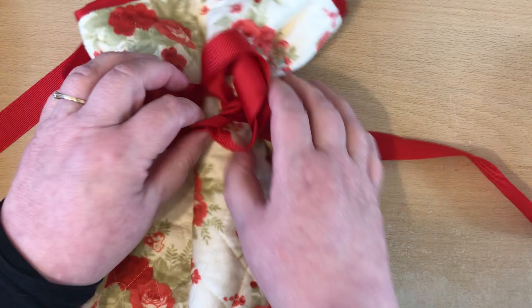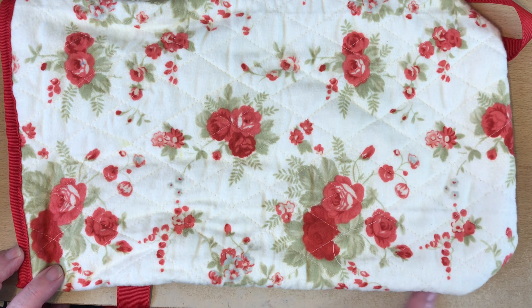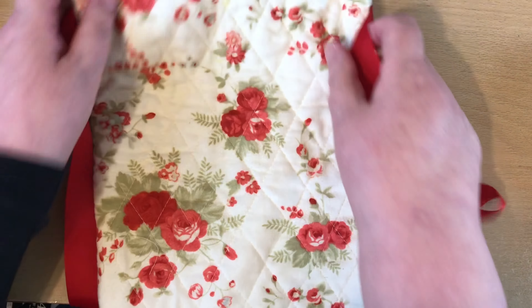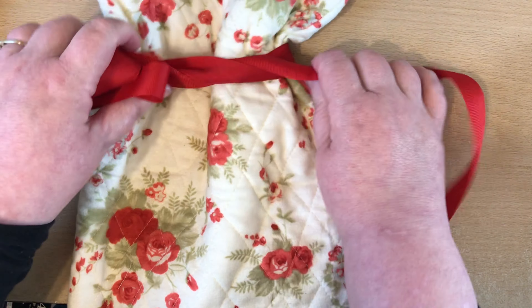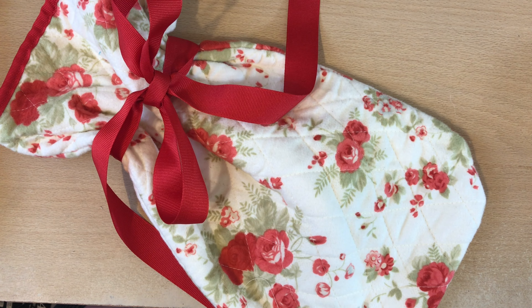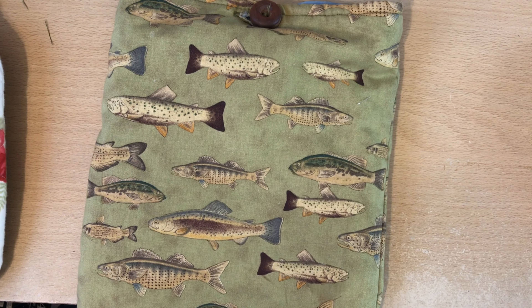This hot water bottle is also a bag, but I made it in a more traditional style — I rounded the corners using a dinner plate as a template. I've lined it with a cream fabric and edged it with a red ribbon which matches the tying ribbon. Once you tie the ribbon you get more of a traditional hot water bottle shape. You need to ensure that where you fix the ribbon to the back it's in line with the neck of the bottle. I quilted this using a gold colour thread in a cross hatching pattern. This just goes to show how versatile this gift can be.